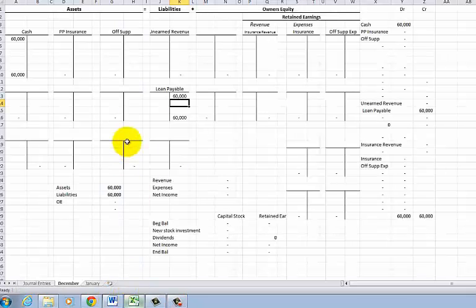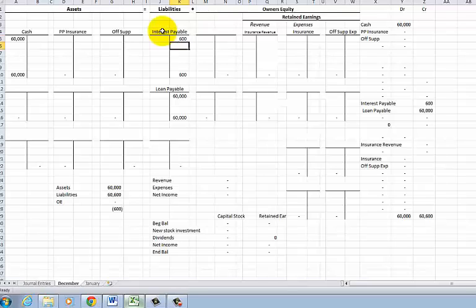So we go to our T accounts, and let's see how we might record this. Since it's an additional liability, we might be tempted to put it in with our loan payable, but probably we're going to pay it separately, so we want to track it separately. So the interest is going to be a payable, a liability, for $600 after 1 month. Now, interest is an expense. So we go over here to expenses, and we'll overwrite our insurance expense with interest and count that as a debit to interest expense. So we credit interest payable, debit interest expense.